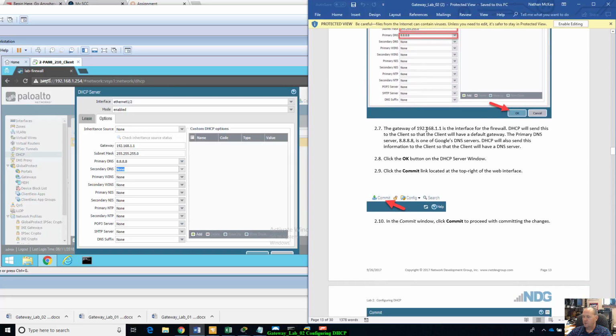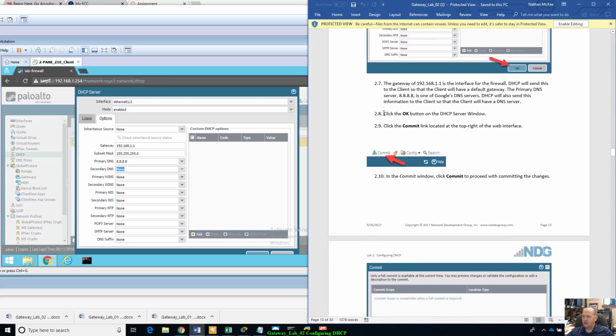So the gateway of 192.168.1.1 is the interface for the firewall. DHCP will send this to the client, so that the client will have the default gateway. The primary DNS server 8.8.8.8 is one of Google's DNS servers. DHCP will also send this information to the client, so that the client will have a DNS server. Alright, so cool, it does that automatically. Click OK button on the DHCP server window.